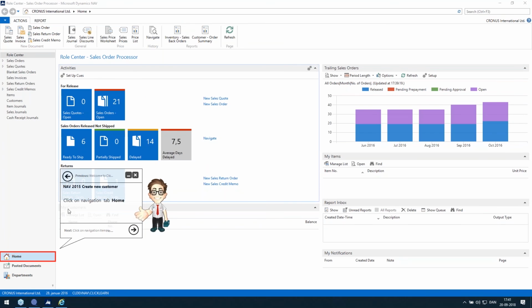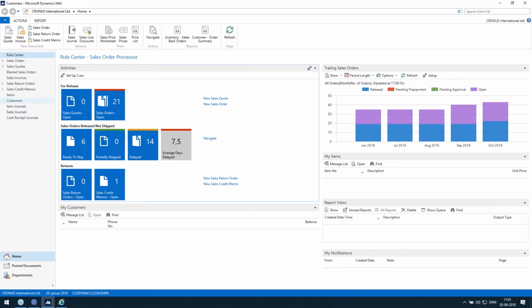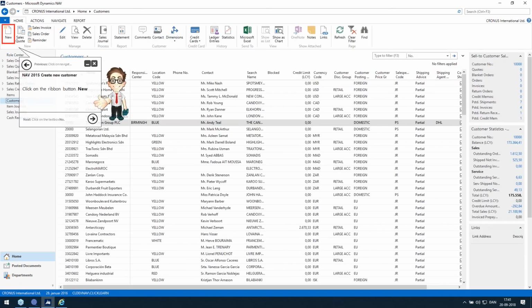This is how you should create a new customer. So as you can see here, it's guiding me. And if I follow it, I will really create a new customer within the system.